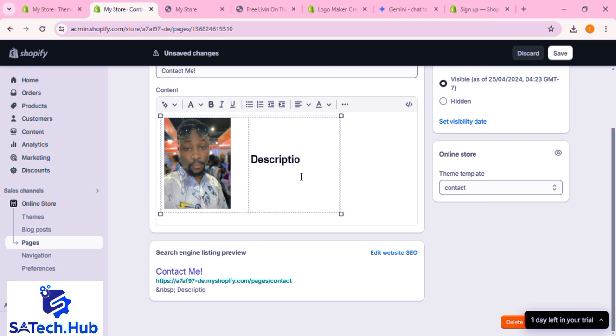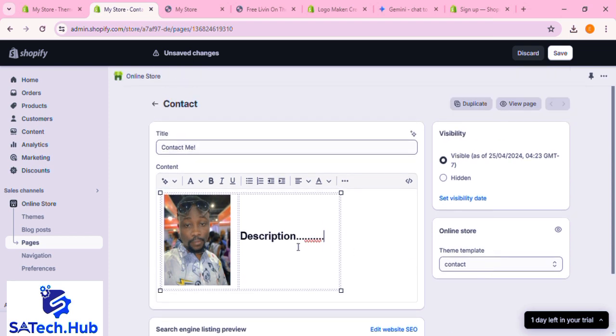Okay, alright, so this is the search engine listing. This is how it actually shows on a Google listing. So I can just get a little description, and if I click on save, now let me see, Ctrl S.